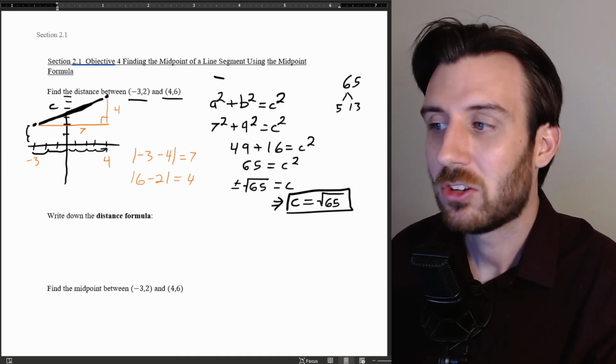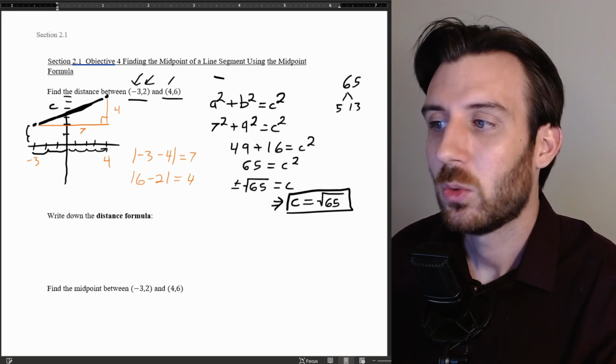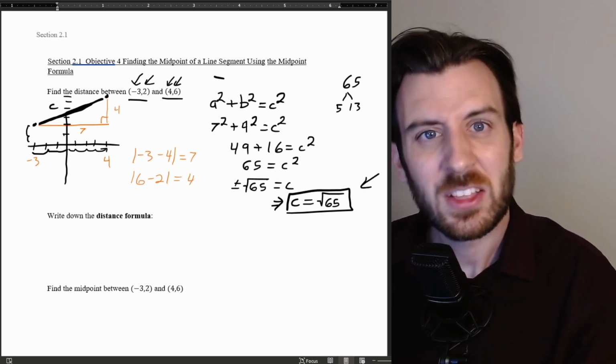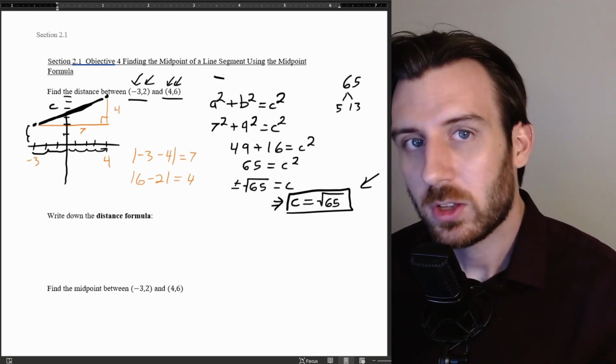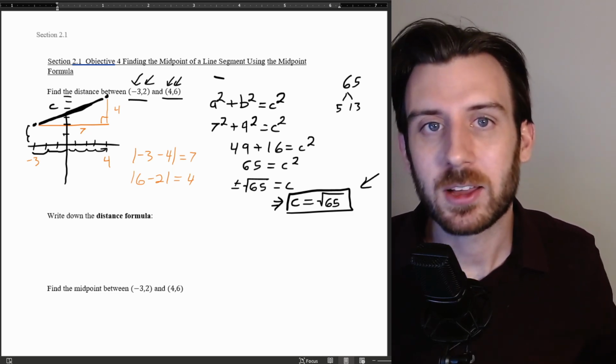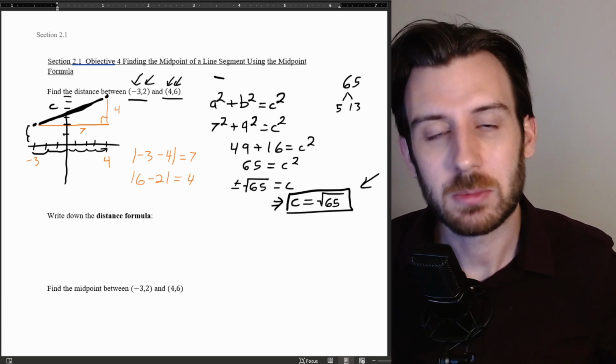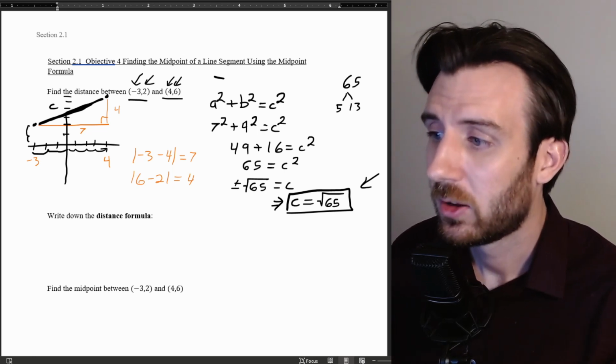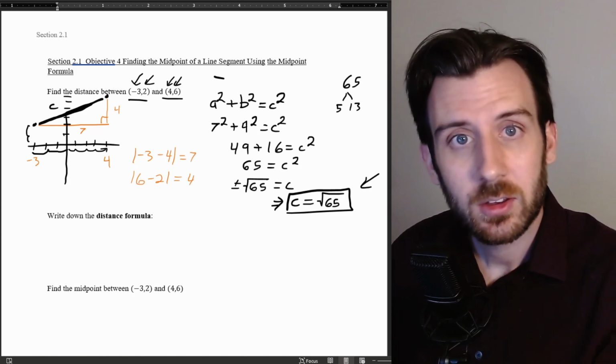These points that just started as number pairs, we could now relate them as having this distance, square root of 65. Now this feels like a lot of work if we don't take a moment and bring it back to a general formula that helps us to keep track of this for next time. So let's go back through and figure out how it is that we created this. The distance formula. Let's create the distance formula.